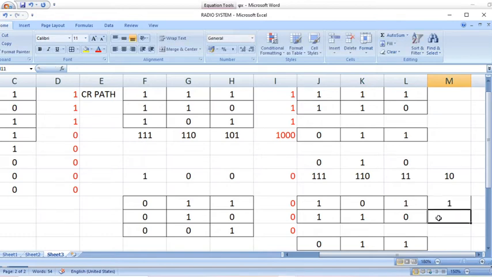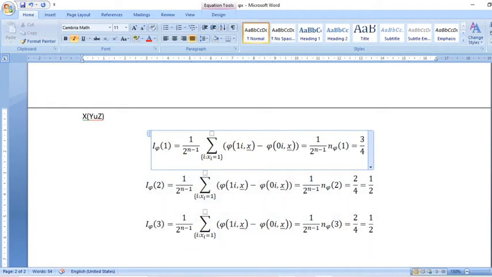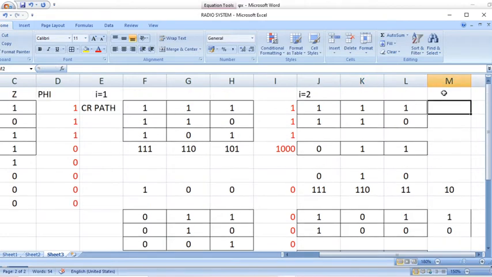Okay, and in this case, when it goes to 0, the system will be in failed state. In this case, when it goes to 0, still the system will be in failed state. But in this case, we need not consider it, because the system is already in failed condition. So we need not consider this case. Just consider 1 1 0 and 0. So the four possibilities we are considering.